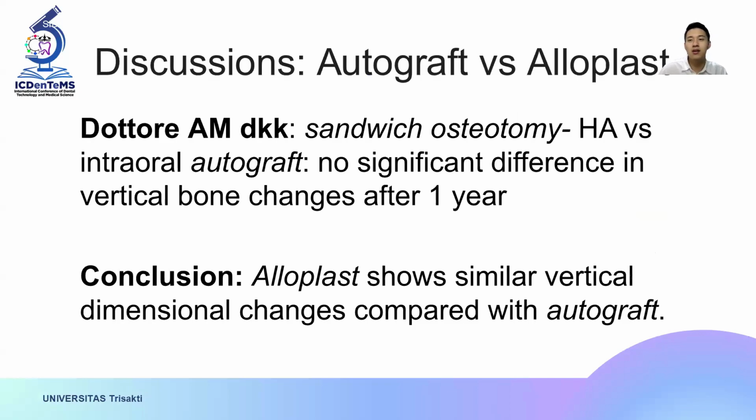And then for the last article from Dr. A.M. et al., in the sandwich osteotomy procedure, they used hydroxyapatite versus intraoral autograft, and they found no significant difference in vertical bone changes after 1 year. So in the 3 articles, they compared alloplast and autograft in the vertical bone changes and showed that alloplast yields similar vertical dimensional changes compared with autograft.